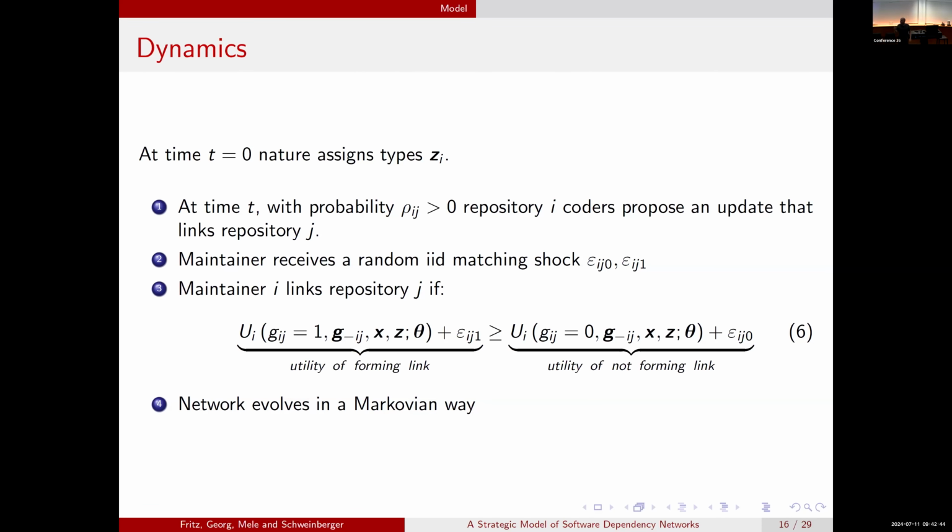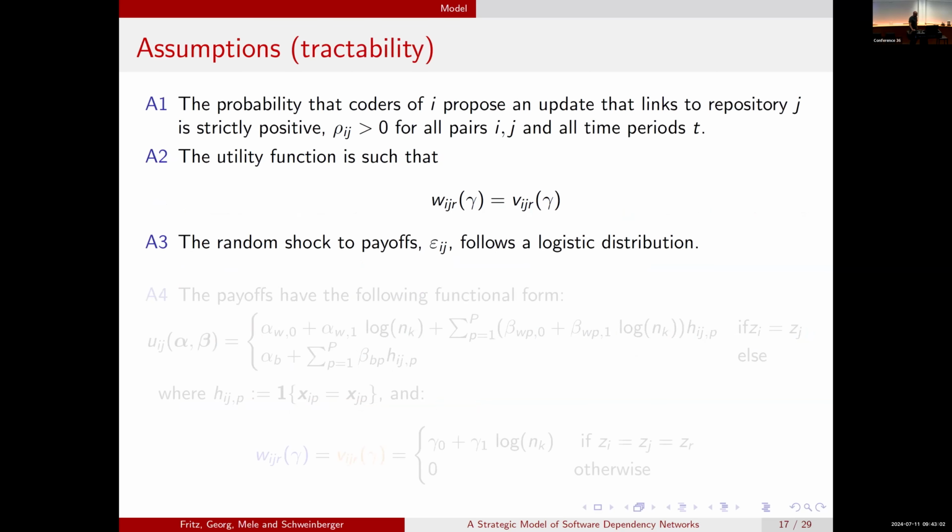The link is maintained whenever the utility of doing so is higher than the utility of not doing so. This evolves in a Markovian way; you test one link at a time. What you end up with is this network of all the dependencies, where there's an equilibrium, but it's computationally quite tricky to do.